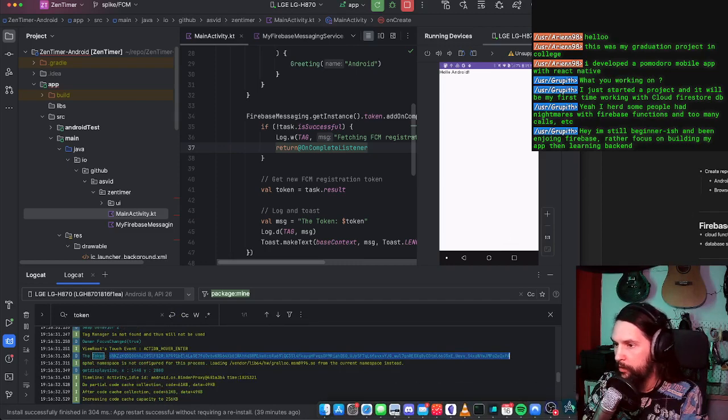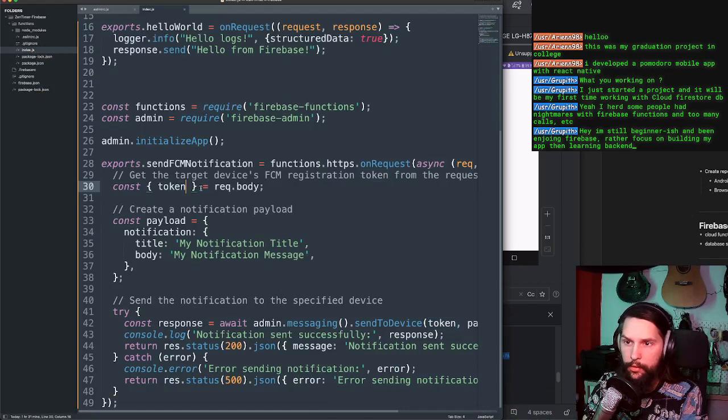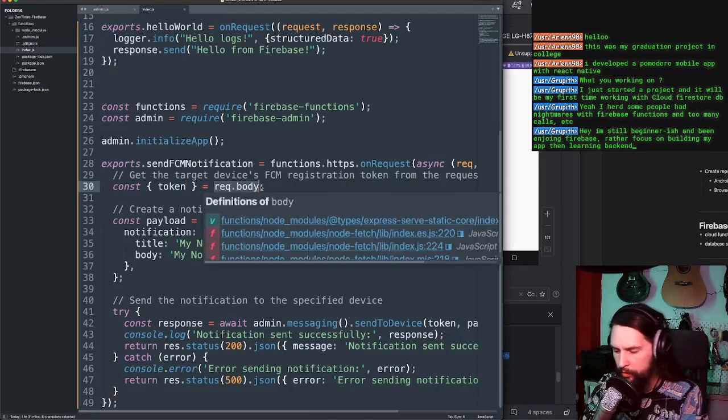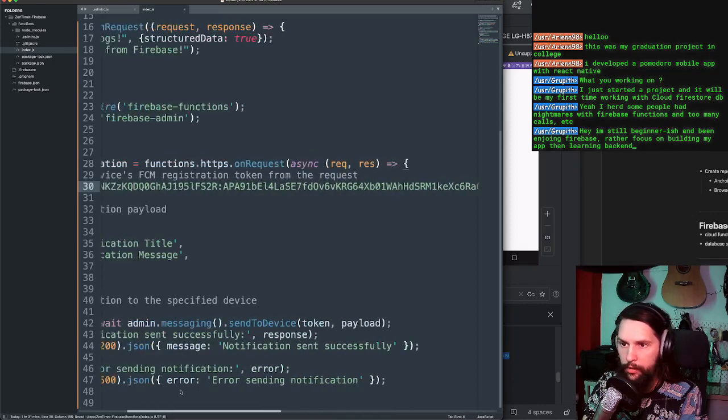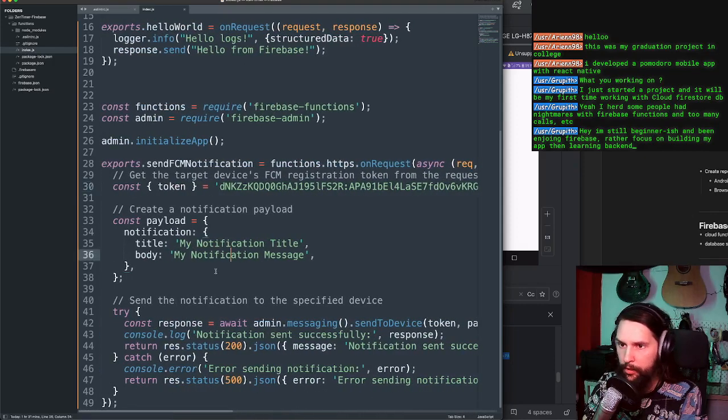And let's go to functions and the token equals. Okay, and now I should get my notification title, my notification message. Status to catch error. Cool, okay.